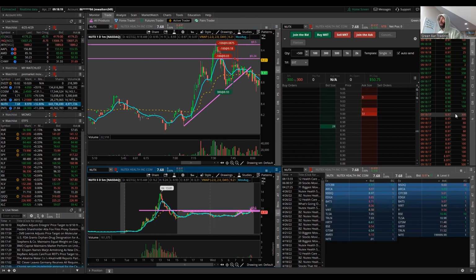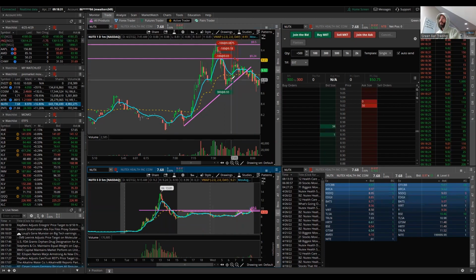And this really works out well with the 1-minute chart on the top, and I have the 5-minute chart on the bottom. The 5-minute chart is so important when trading momentum. So my entries are on the 1-minute, but I want to make sure the 5-minute has that confirmation. So I'll get to that in a second.